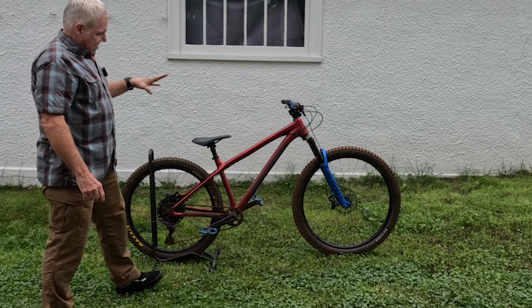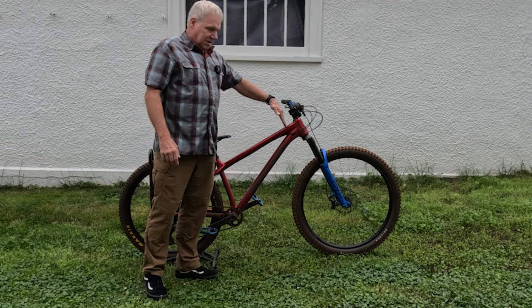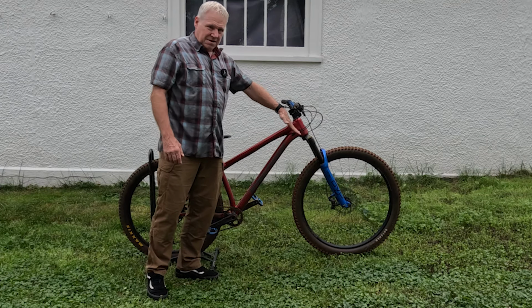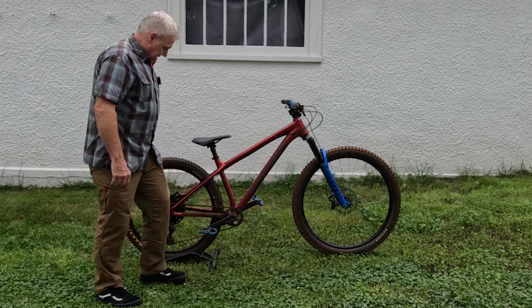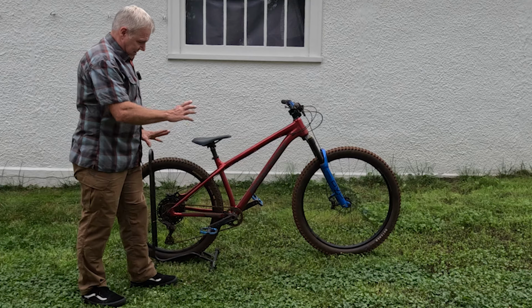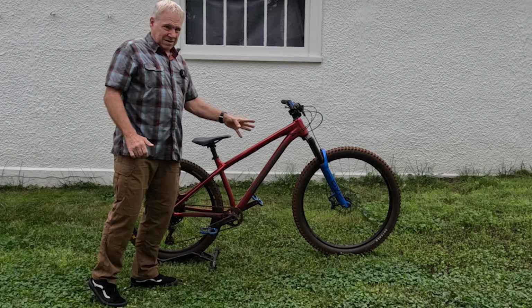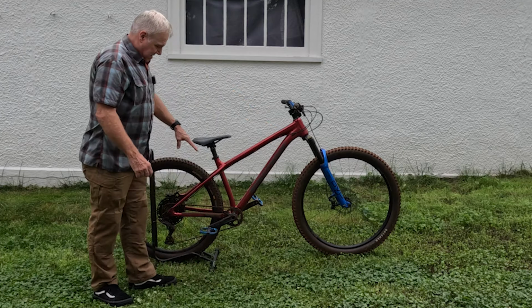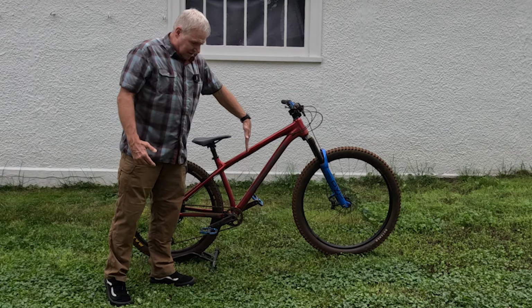So front center is being talked about a lot more recently because bikes keep getting longer, the reach keeps getting longer, and they get slacker. And what that does is move the front wheel, the front axle, that way more. And then they keep getting shorter and shorter on the chainstay length, moving the back wheel in. Well, there gets to be a point where that's no longer going to be desirable because you won't be able to weight the front wheel very well if you have a long front center measurement and a super short rear end, because your weight is going to be more difficult to get centered on the bike.